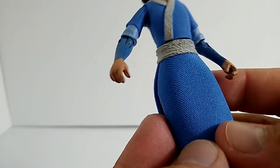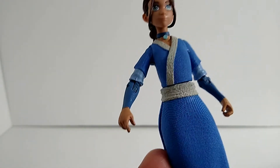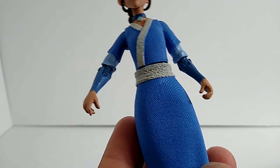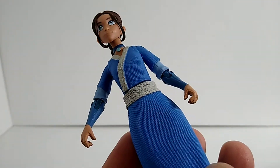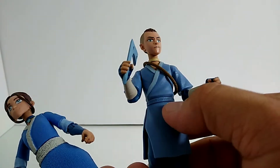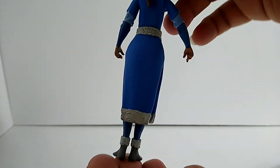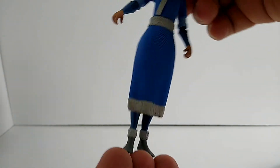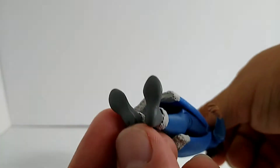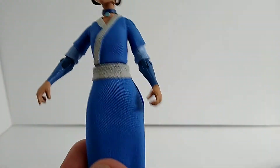Surprisingly, I have all the figures next to me. You can kind of see that they all have that little gap there. With the belt on him it's not as bad, but it's definitely super noticeable on this one. The back everything looks nice. The shoes are super plain — no detailing at all, no grooves, no texture, no wrinkles — absolutely nothing.